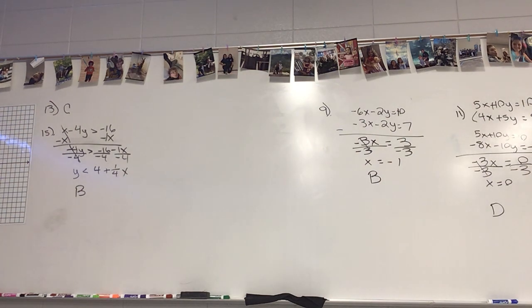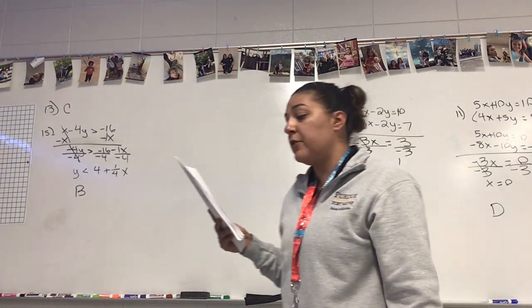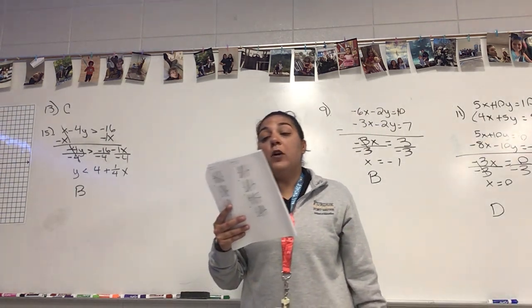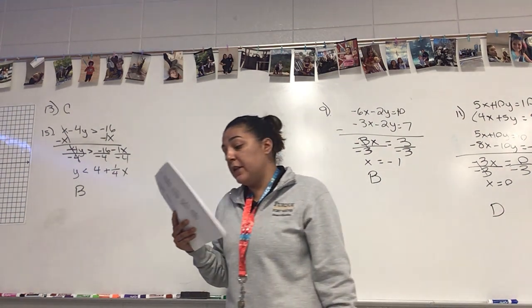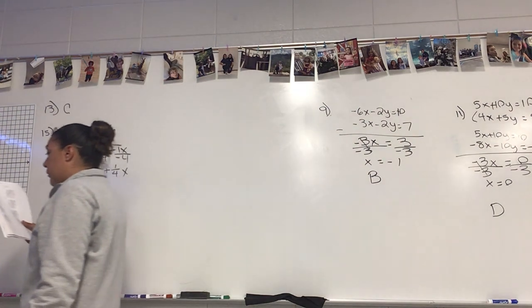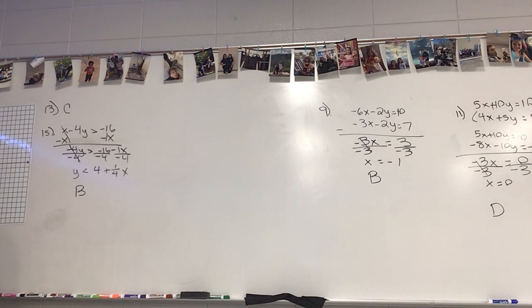Okay, 17. What two kind of lines should you have? Both dotted. So what can you eliminate? You can definitely eliminate C. So cross it off as you go. Line 1, where does it start out at? 3. So any graph that doesn't start out at 3, cross it off. What could you cross off? You could definitely cross off A, and what else? Nothing. It's a trick question.